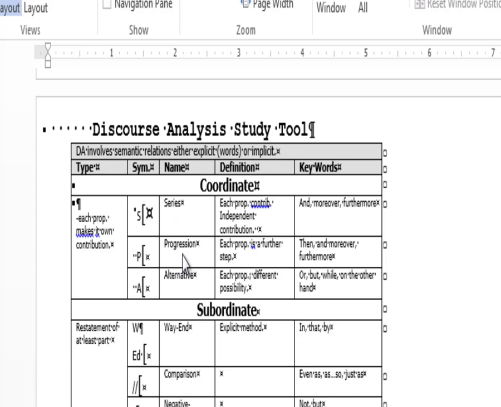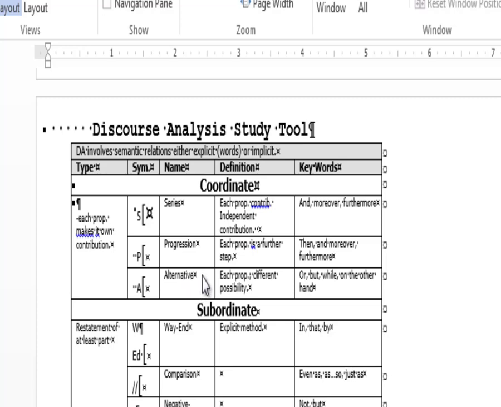And then you can have what's called a progression. Think of it as a staircase where you are providing one point and then sort of adding on to it as if you were going through progressive staircase parallelism in Hebrew, for instance. So you would say, and he was Lord of his house, and then he was Lord of the village, and then he was Lord of the nation. So that would be sort of a progression, a series of statements that are all in coordinate relationship. That is, each one is simply standing by itself, but there's sort of a progress toward a goal. And then, of course, I've already discussed the alternative option.